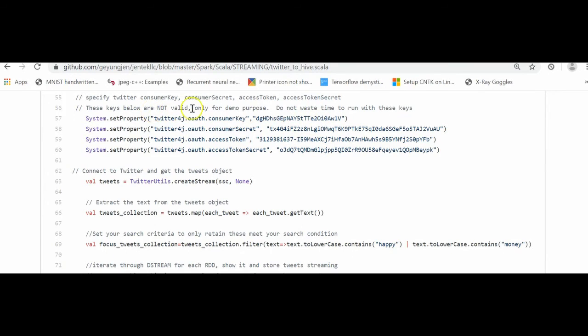These keys are no longer valid and are only for demonstration purposes, so do not waste your time running with these keys. You have to create your own keys. How to create the consumer key, consumer secret, access token, and access secret, I will show you later.